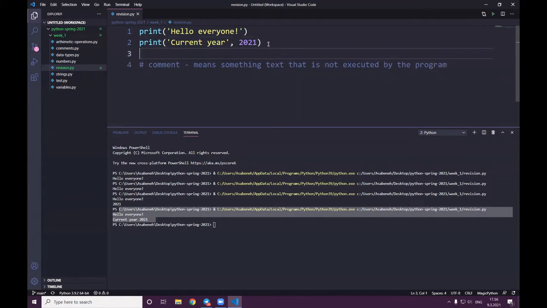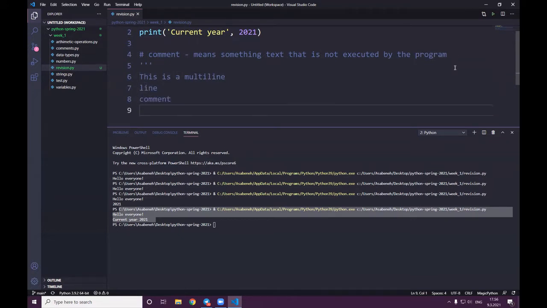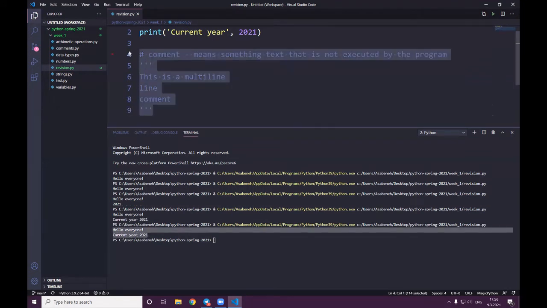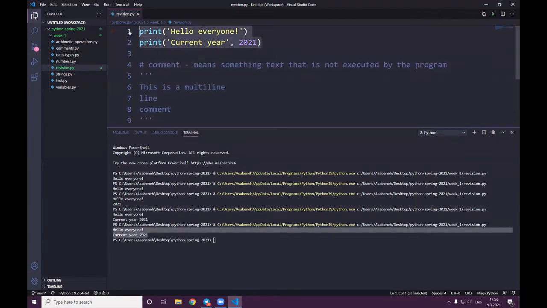This is just a remark whenever you want to leave some comment or some explanation about your code, you use a comment. This is a single line comment. And if you want to have a multi-line comment, you can say this is a multi-line comment, and it goes in multiple lines. Yeah, great. So if I run, as you can see, this doesn't get executed, only this.